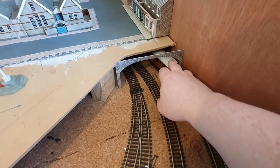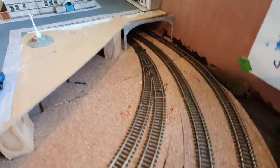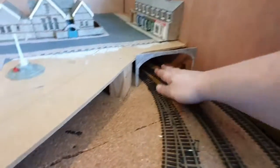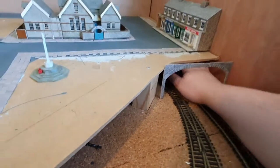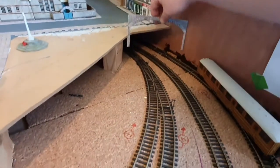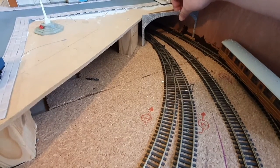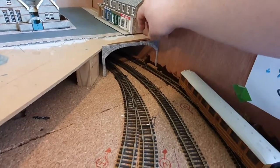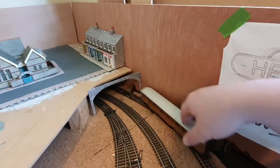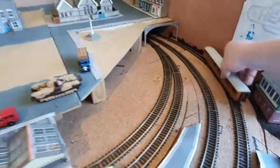So we don't have any catchment coming around there, which is nice and easy. It flows easily. Oh dear, I've lost that now. Give me a second. So that means that we don't have, just knocked it over, well done Will. We don't have any catchment problems on that side. I'm going to build it flush up to this backboard as a measurement, so that's always good. There's a little bit of top work to do, but that's not a problem.